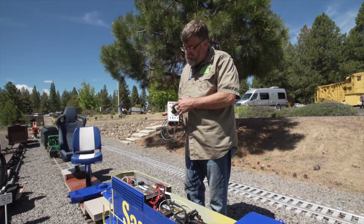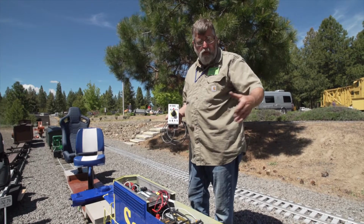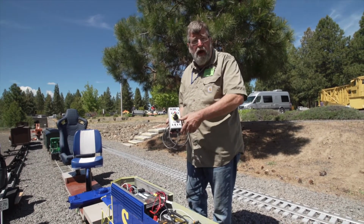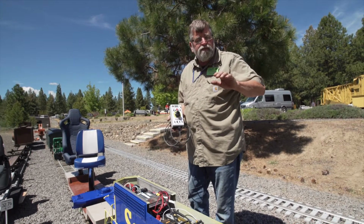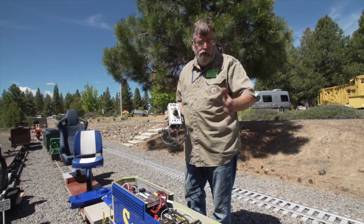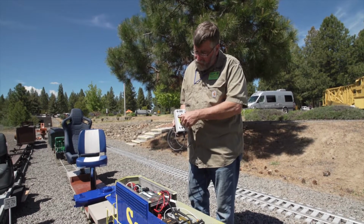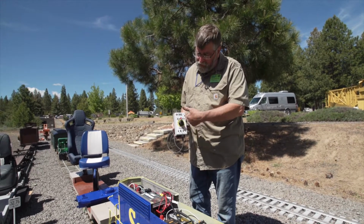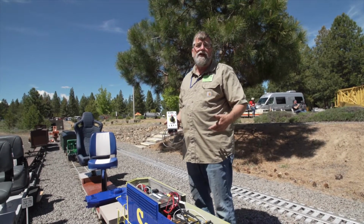We also have a standard road speed switch and a switcher speed switch. So when you're running around the yard and you want to use the full throttle, you get a much better speed range between 0 and 3 miles an hour on the throttle, because that'll be about 3 at full. If you're in your road mode, you're from 0 to 8 miles an hour. So it's just a way to operate safely in the yards.